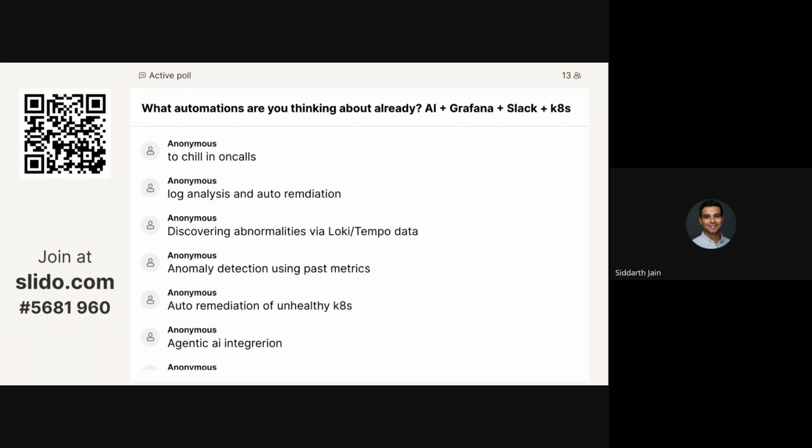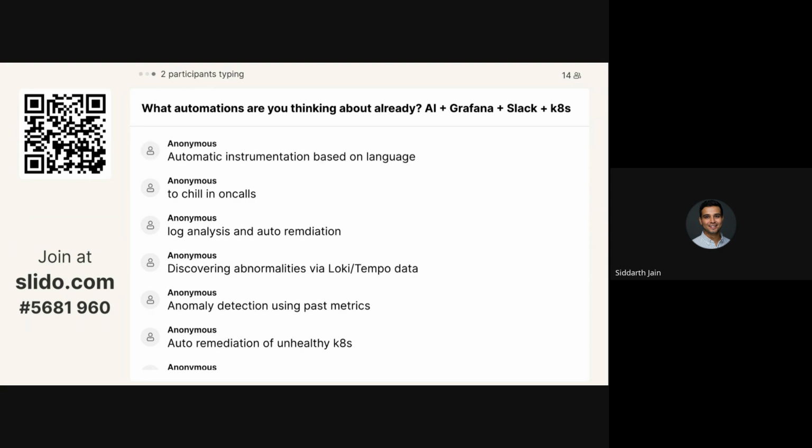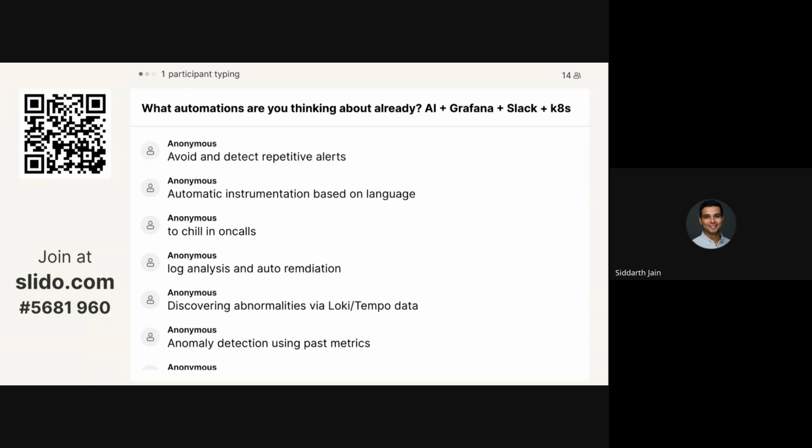Okay, automatically send an alert if some specific log occurs and read context of logs to debug the issue, to reduce manual interruption. Merge related alerts to the same incident. Okay, that's ambitious, but definitely what AI is attempting to do. Avoid and detect repetitive alerts.